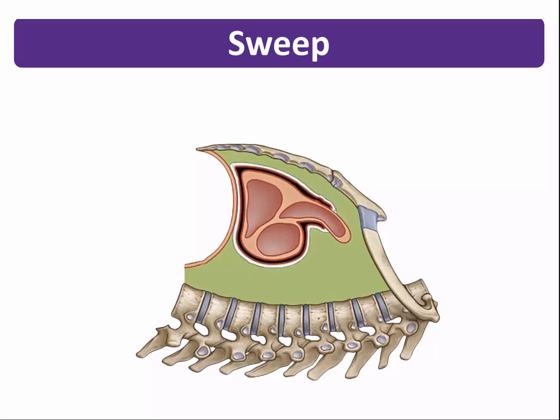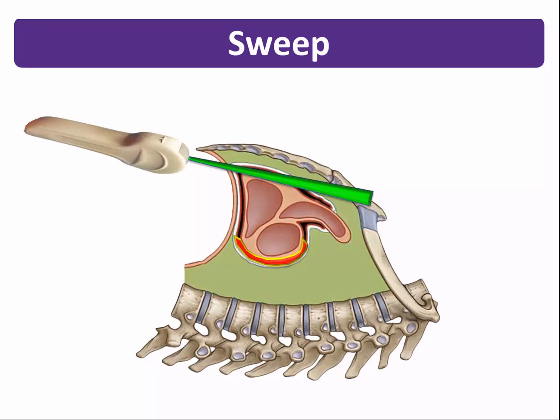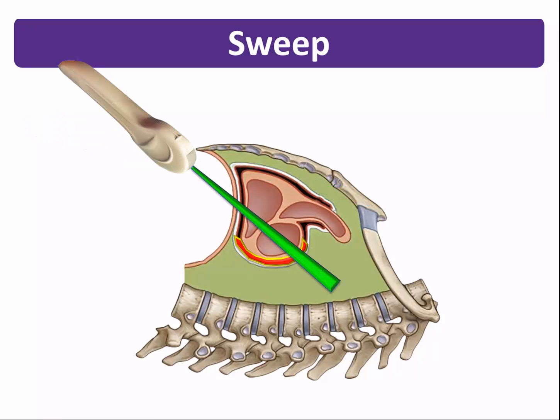Here is the heart placed in the supine position. Small amounts of pericardial fluid can accumulate in this area posteriorly. Now, let's say we have an ultrasound probe about here. We can see the plane of its beam here will actually not intersect where that effusion is. If the probe is tilted like so, you can see that the plane of the beam actually will intersect that pericardial effusion. Doing a complete sweep ensures that you don't miss this type of effusion.